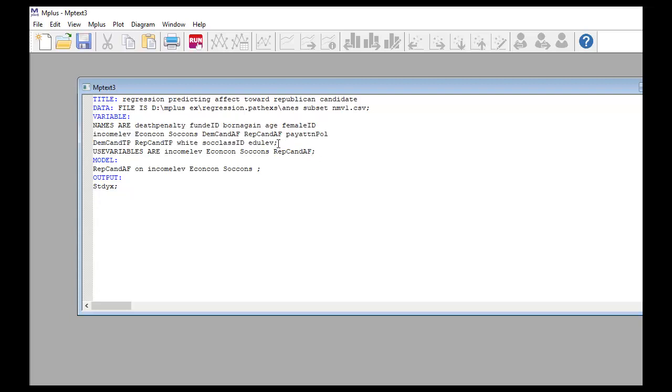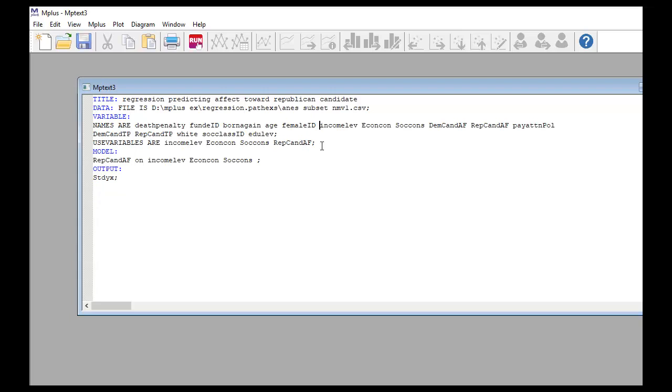Notice that for the data line we end with a semicolon, here we end with a semicolon, and right here we end with a semicolon. Each of the lines that we incorporate are followed up with a semicolon, except in cases where we are continuing a line from one line to the other. Now, the reason why I could have had the variables appear in this way right here.